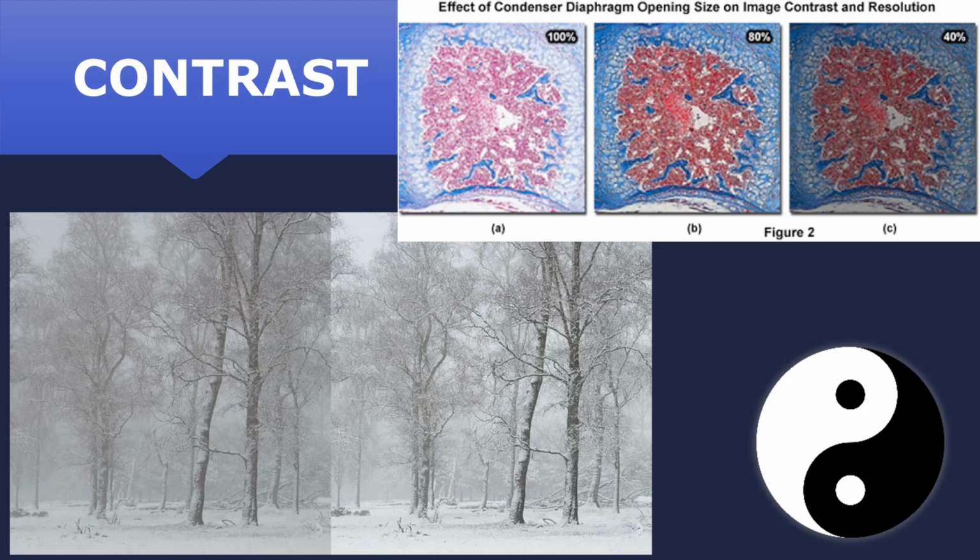Contrast is the difference in light intensity in the darkest and brightest parts of an image, such as the background and a specimen. Stains or microscopy methods can boost contrast. An image can appear washed out if the darks are too bright. The image can appear dull if the brights are too dark.